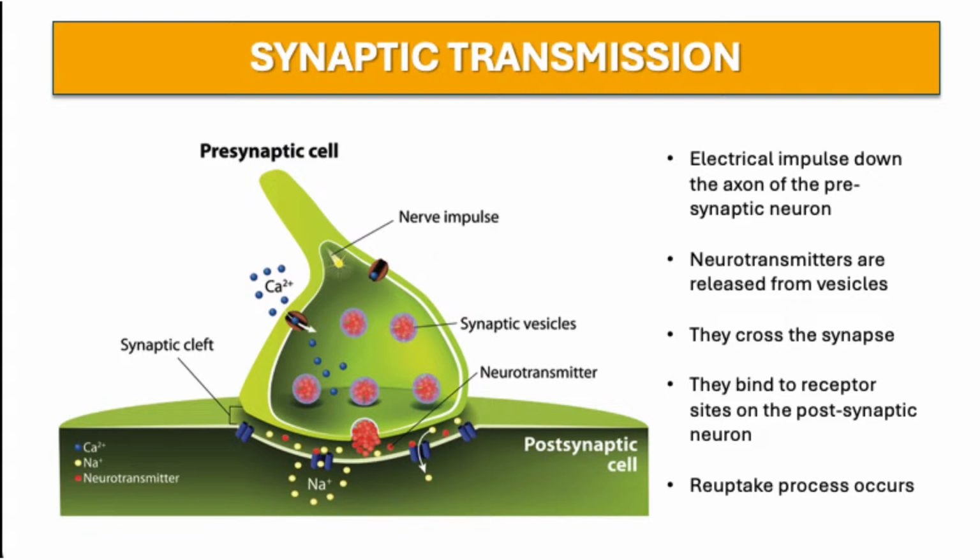What happens is they empty their chemicals, their neurotransmitters, into a gap called the synaptic gap or synaptic cleft, whatever you want to call it. So now you've got a high concentration of neurotransmitters by the presynaptic cell, and we know with diffusion that it goes from a high to a low concentration gradient. So these neurotransmitters move towards the postsynaptic membrane because there are no neurotransmitters there, or there are fewer. And what happens next is they bind with their respective receptor sites.